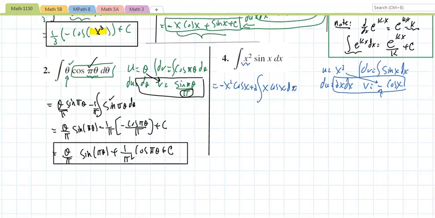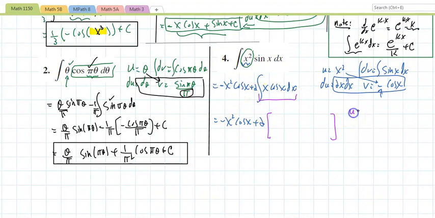Well, that didn't solve it fully. I should have known that already, because to eliminate an x squared, don't you need to take a derivative twice? Which means I'm going to have to do integration by parts twice. So I should be patient when I do this. That is, I'm already aware I'm going to do integration by parts again, but keep in mind, I'm going to only apply integration by parts on that integral.